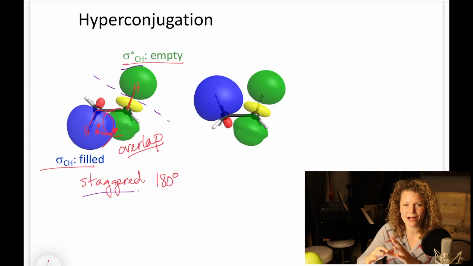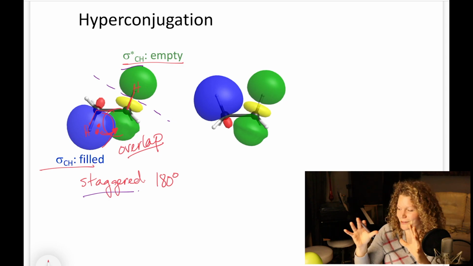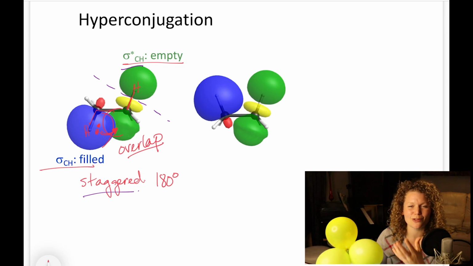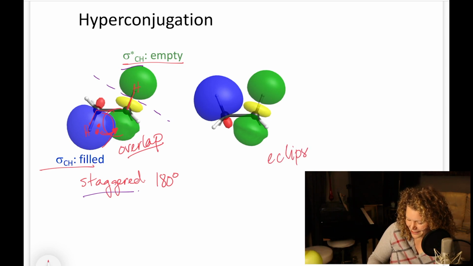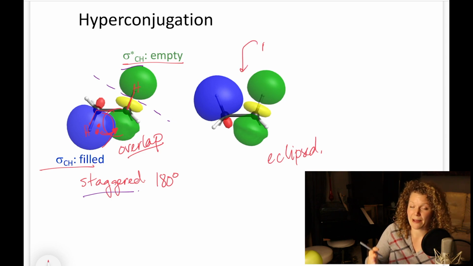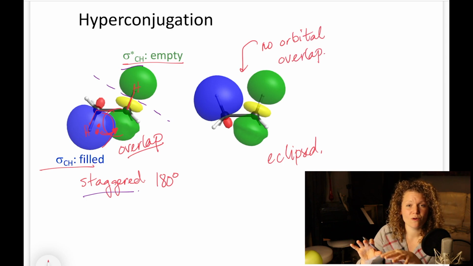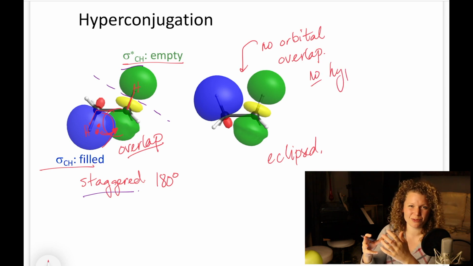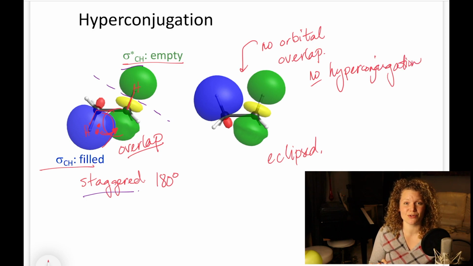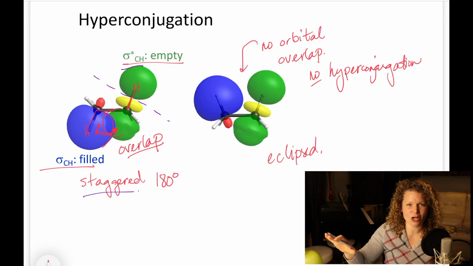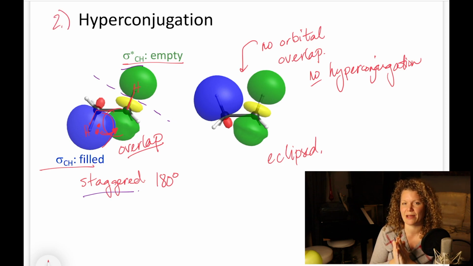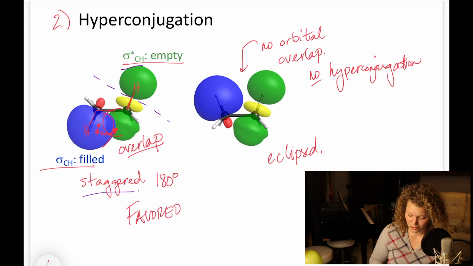Now, what does this whole thing mean? Well, pretty much anytime you have electrons on your compound, anytime you can spread them out, you're going to lower the energy of your molecule. When we look at the eclipsed form, this orbital overlap between the sigma bonding orbital and the antibonding orbital, it doesn't happen. They aren't lined up in order for that filled bonding orbital to donate into that antibonding. One of the key takeaways with hyperconjugation is that anytime you have electrons in your system and you can delocalize them, instead of them being just in one orbital, they can spread out and talk with other orbitals. You're going to lower the energy of your overall system. Okay, so that's the key takeaway with hyperconjugation, which is the second reason why staggered conformations are favored.